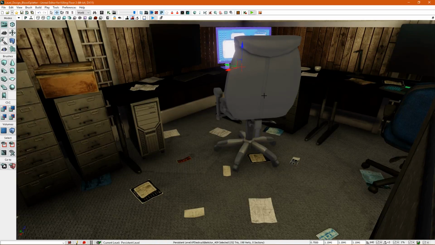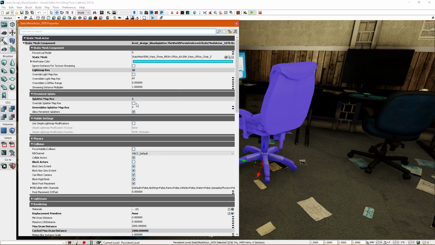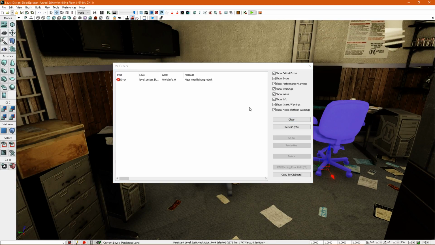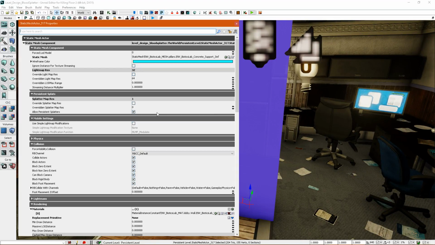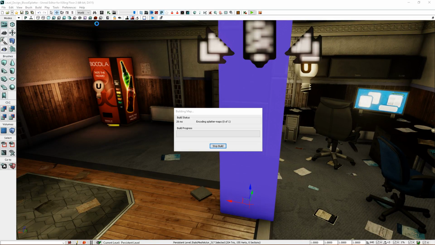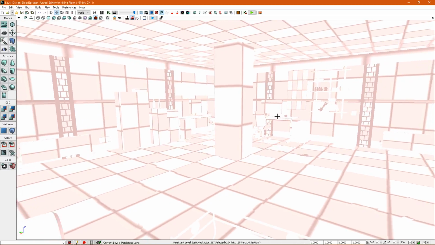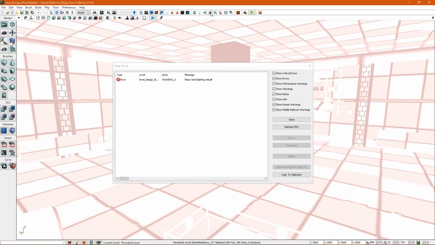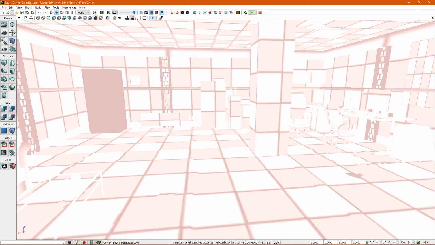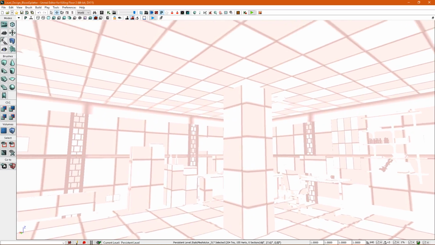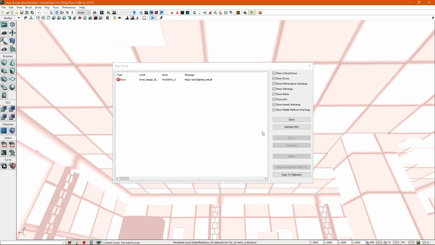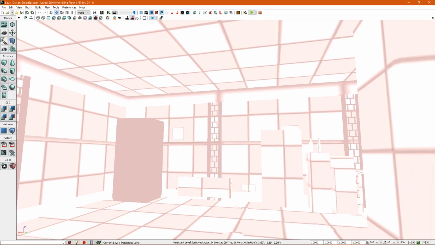Acceptable. The chair needs to be overridden. As you can see, this is slightly tedious work, but that's just what level design is, guys. This is part of it. This pillar needs overriding to 4, probably. It could actually do with maybe a bit higher. Oops, that was wrong. 6 is more appropriate. Yes, that looks fine. I'm okay with this. Actually, I think the ceiling needs to be 12 as well. It does. Look, nicely lined up.